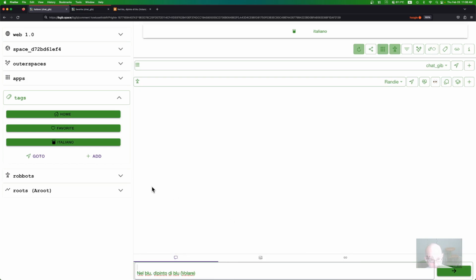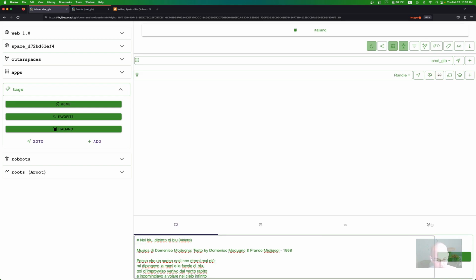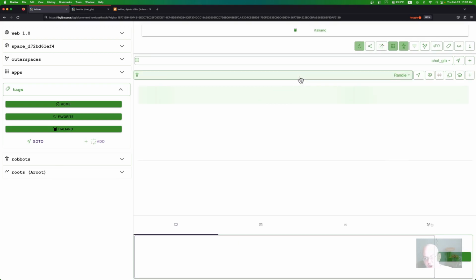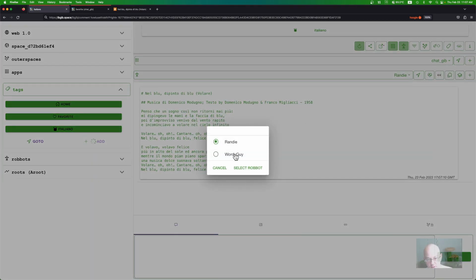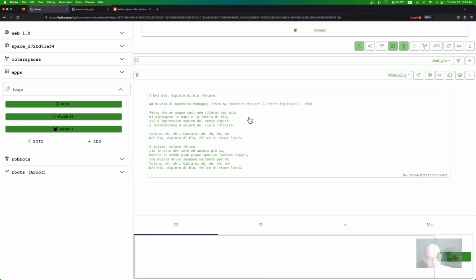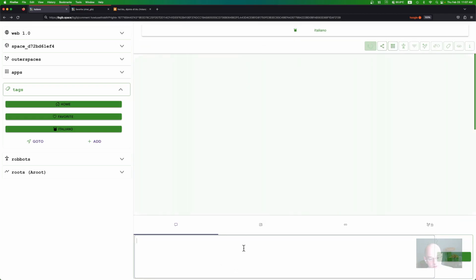I did. Now let's see if it'll be, there we go. It's a little bit better. Okay, so you paste in something here, and we're going to show Wordsworthers or wordy guy. Could have given him an Italian name. We're going to go inside that. Wordy guy is still selected. I'm going to tell him to look at it. He's got it.